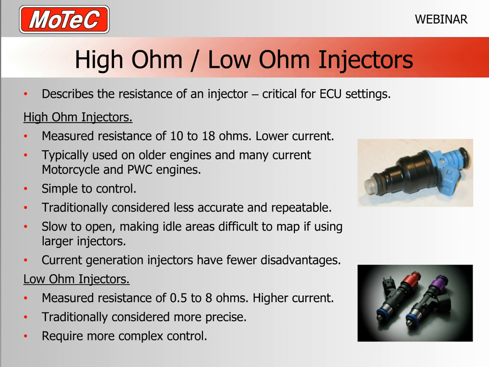And what a low ohm injector is, as you can see from this picture, this one here is what we call the ID1000 injector, but they're very similar to the Bosch EV12s or the Siemens Deka injectors. The one above, the high ohm injector, would be more typically called a Bosch EV1 or EV6 injector. So low ohm injectors generally have a measured resistance of only about 0.5 to 8 ohms, which means they pull much more current if they are left simply switched on. Generally that means they turn on much faster than a high ohm injector, and they can give much more precise control. They also unfortunately require more sophisticated electronics. But that's the difference between a high ohm and a low ohm injector.